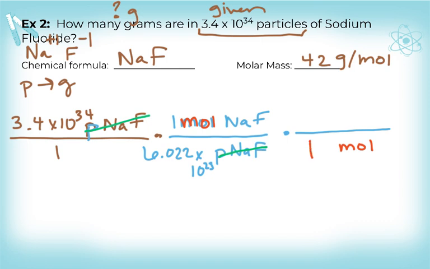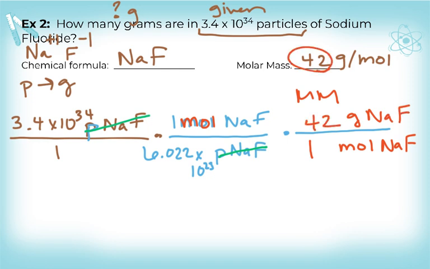And if we're going moles to grams, 1 mole of sodium fluoride is the molar mass. So we're going to put our molar mass, grams of sodium fluoride. Well, we found that 42, that's going to go as our value in the top. You can see those moles units are on the top and the bottom, so they cancel, meaning we're only left with our grams unit, which is what we want, how many grams. And I can go ahead and do my math.